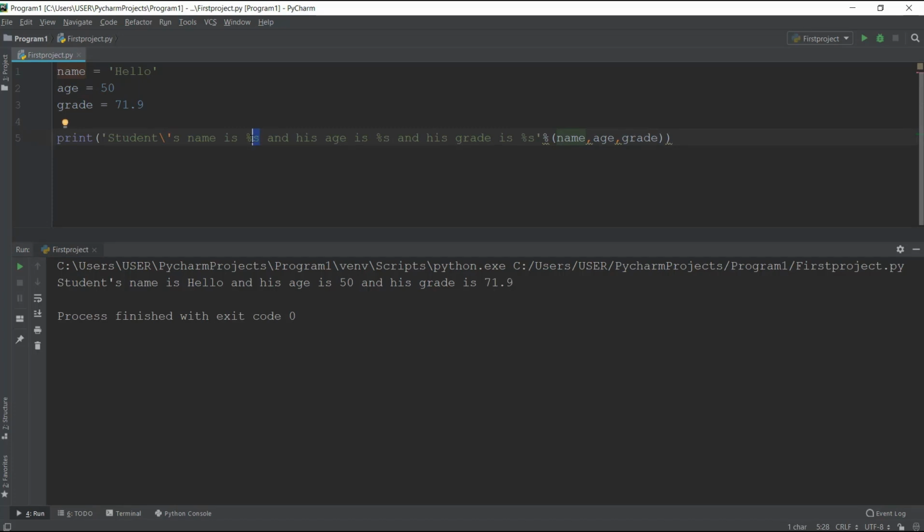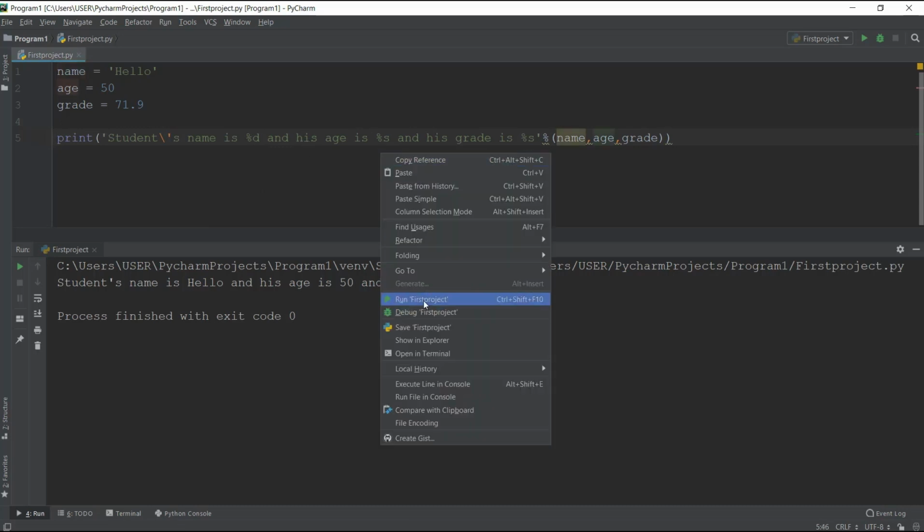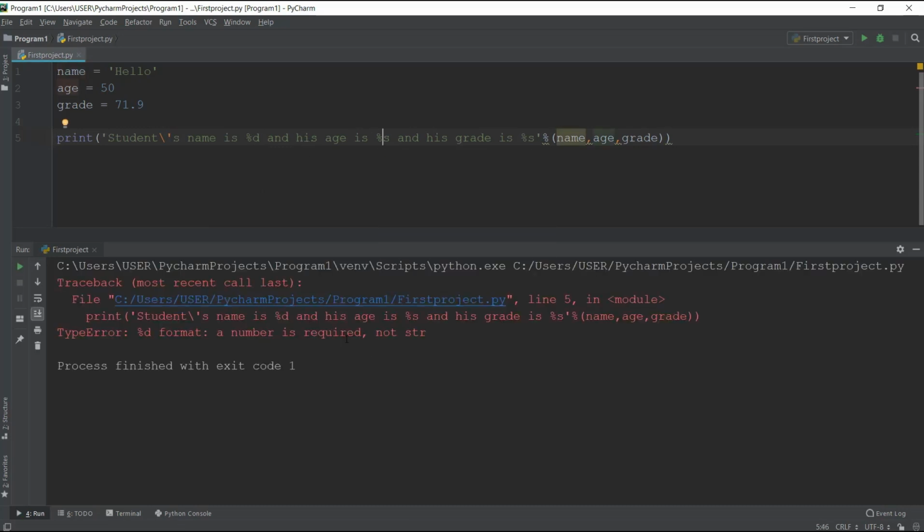For this string, if I change the S for the name to D, it means this is an integer, and if I run this, I will get an error. Let's check it out. You see that? D is for integer.